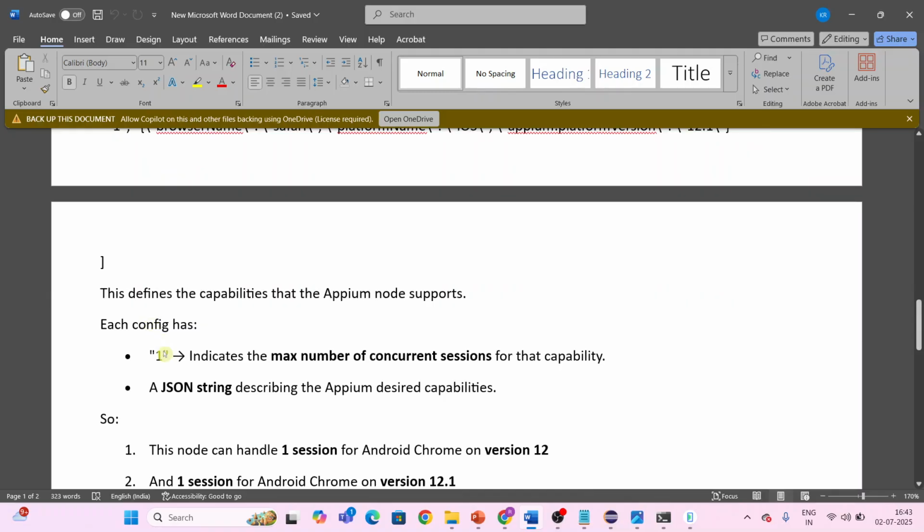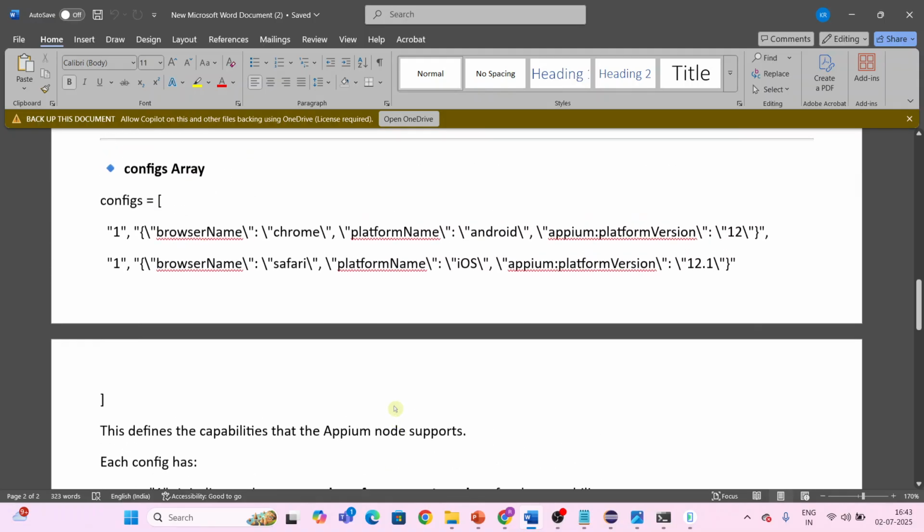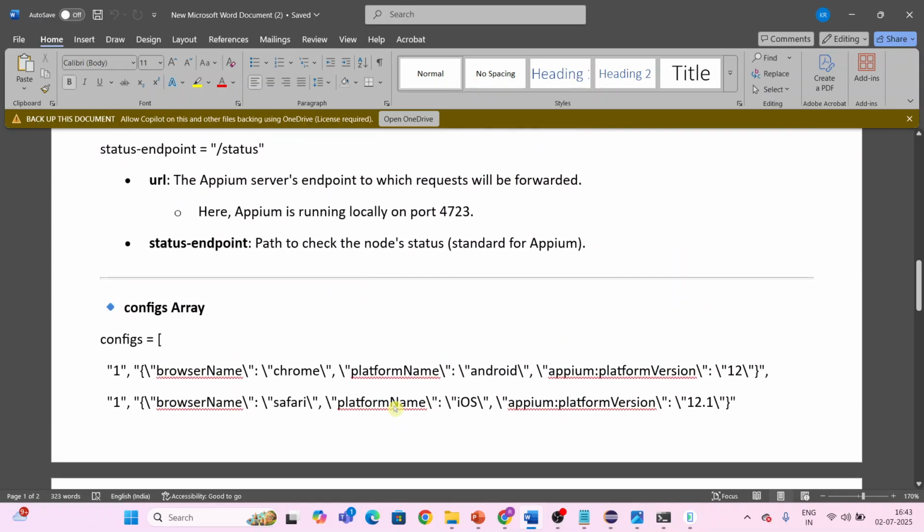It says one means the maximum number of concurrent sessions, and a JSON string describes the Appium desired capabilities for each session. In our case, we are running two Android devices, both emulators. So I need to create two sessions, and I have to give the capabilities for each session.